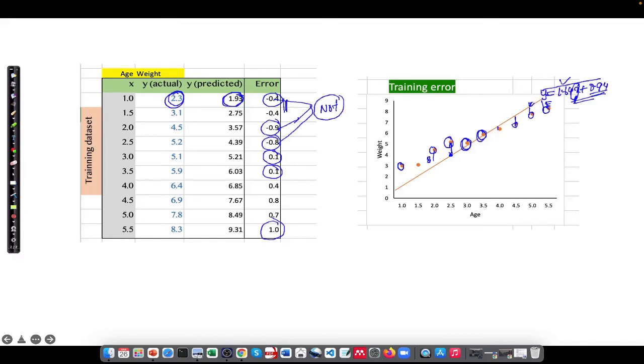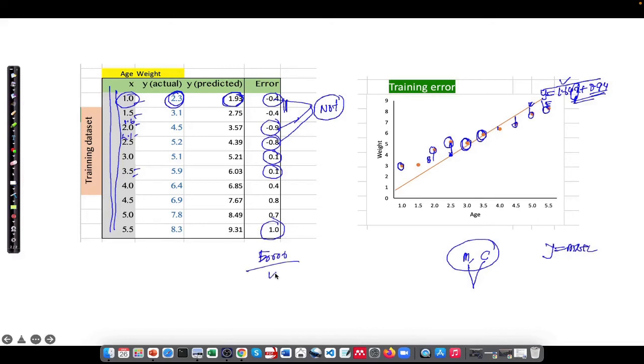So what we do, we can recompute the values of m and c again. Since we found that this m and c does not fit the line properly, we can recompute m and c taking a different set of training data. For example, we will take 10 data points, but in this case we will not consider this, we will include a few more. Instead of 1.5 I will take 1.6, instead of 2.0 I will take 2.1, that way. So the same number of 10 data points will be considered, however this time the data points will be different. Taking different data points, we will again calculate m and c, and we will form the equation y equals mx plus c. Then we will recompute this error.